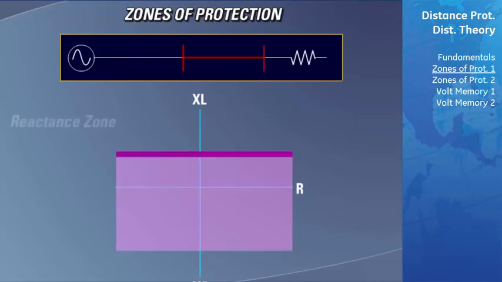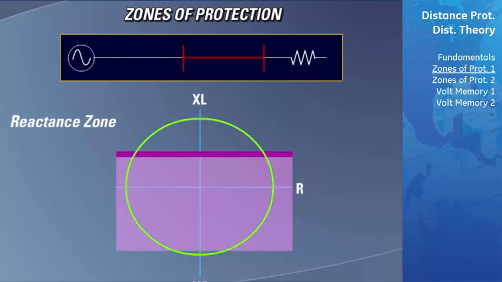The next zone of protection is known as a reactance zone. This type of zone is used to detect when the impedance of the fault has a very high resistive component to it. A fault with high resistive impedance indicates there is a load on the transmission line, and the fault is most likely not on the transmission line. This type of zone is usually never used to trip a transmission line on its own, but is normally used to supervise another distance zone of protection. For example, if an impedance zone detected the impedance of the line enter its zone of protection due to an external fault, the reactance zone can be used to block the impedance zone from tripping because it can determine that the impedance is mostly resistive, and therefore the fault is not on the transmission line.